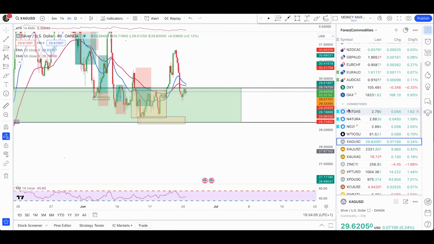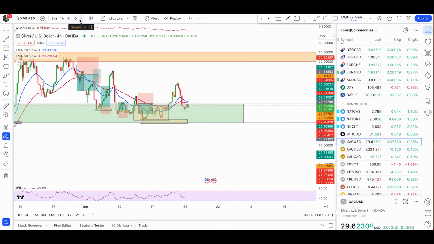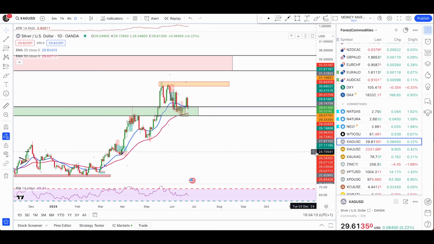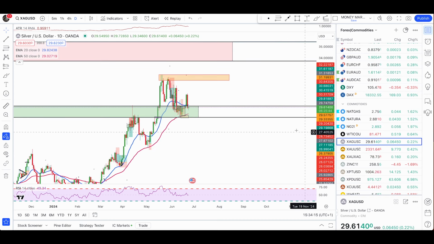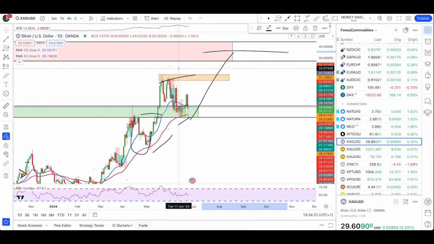Next up, we have silver. Silver is still ranging, and silver is still inside a trend continuation bullish area. Exactly the same as nat gas, we are still in an uptrend in the long term. As you can see on a higher time frame, we are still pushing, trending higher, price making new higher highs, higher lows, highs, lows, and then we can see another high and low.